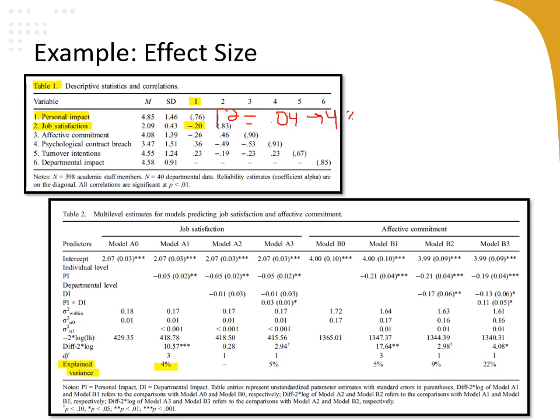And check it out. This table is looking at the personal impact, the individual level, and the departmental impact, and how these two things work together. But in this first model, A1, it's only looking at the personal impact. And look at that, 4%. Look familiar? Same thing. We're going to look at these tables more thoroughly in a little bit, but with this model, A3 is taking everything into account, right? Personal, departmental, and then the two together. And with all those things together, we are predicting 5% of the differences in job satisfaction with all of those things put together. So there's where you'll find the effect sizes in a regression table, usually.